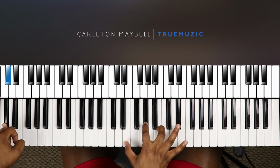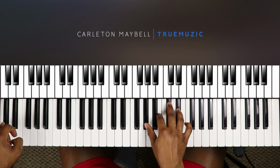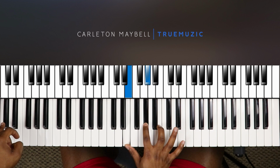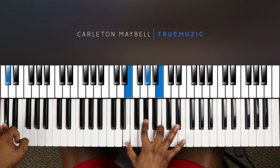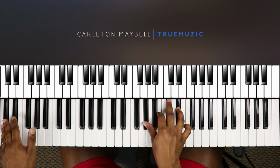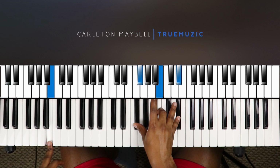So you're gonna go. All right. Right hand doing a G sharp, B, D sharp. Then going down to an E, G sharp, B. Okay, because when you do these, your left hand is still on the C sharp. It's just gonna hold that. And then you're gonna finish on your B major.